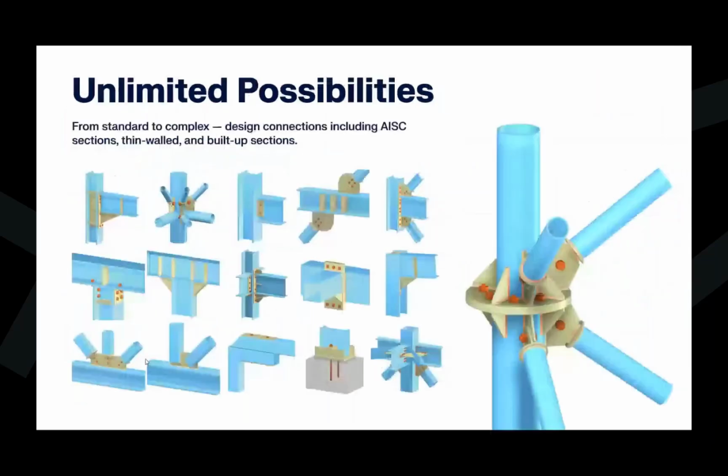So on this next slide here, I just wanted to point out the broad capabilities of the steel joints add-on. If we do have a standard connection like a beam to a column, this is certainly possible, and you'll find this in the library. But if we have a much more unique scenario, such as this one to the left or a larger picture here, this is also possible. And for the design, again, we build up this FEA model underneath the hood automatically. We check the bolts and the welds according to the AISC standard, and all plate elements are checked compared to the limiting strain value set.